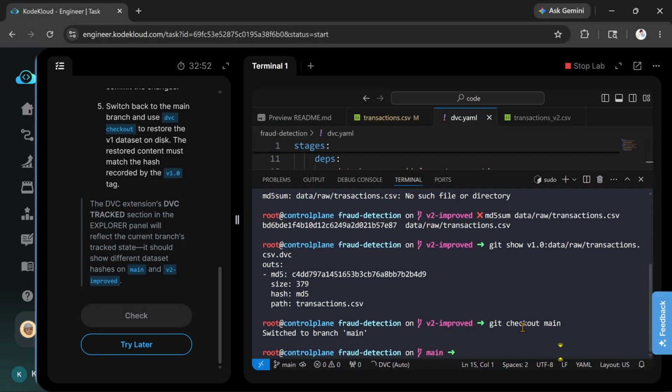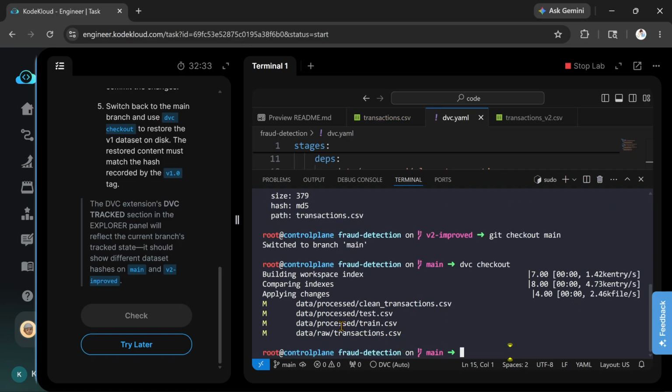Now it will be switched to the main version. And also we run DVC checkout. Use DVC checkout to restore the v1 dataset on disk. So dvc checkout. Now it will be applying the changes.